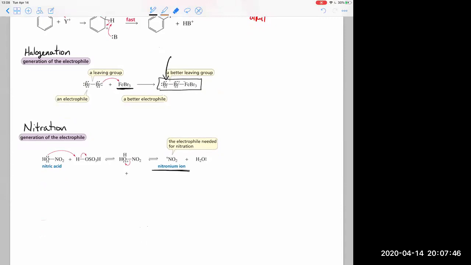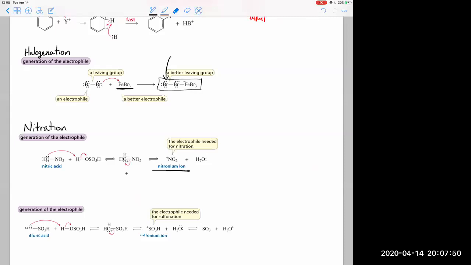Okay. Just going down the line here, the next one will be the sulfonation reaction. Okay, and actually these two, I sort of want you to keep lumped together in your mind. How we prepare the electrophile for this nitronium ion is the exact same as how we prepare it for the sulfonation, creating this sulfonium ion. Again, you have an acid catalyst. It's gonna protonate, whoops, one of the oxygens, right?